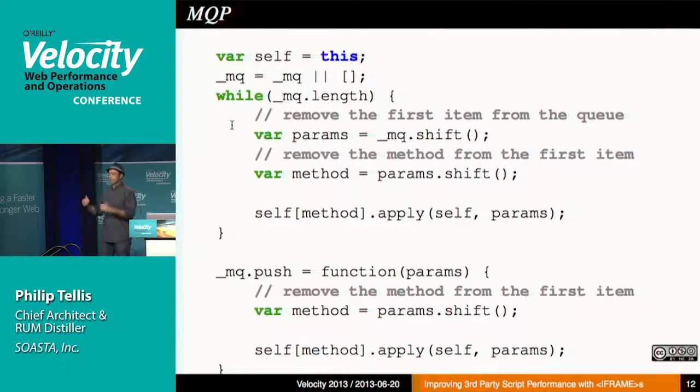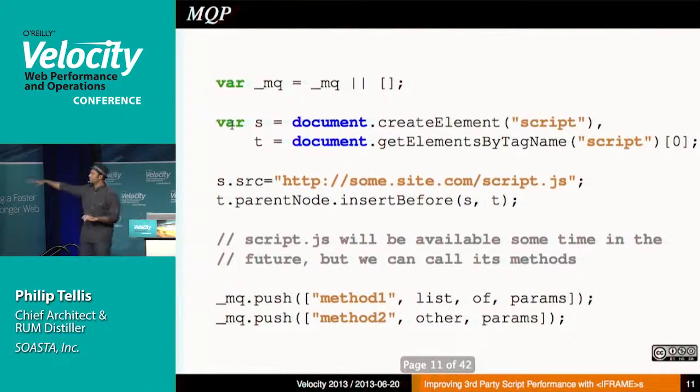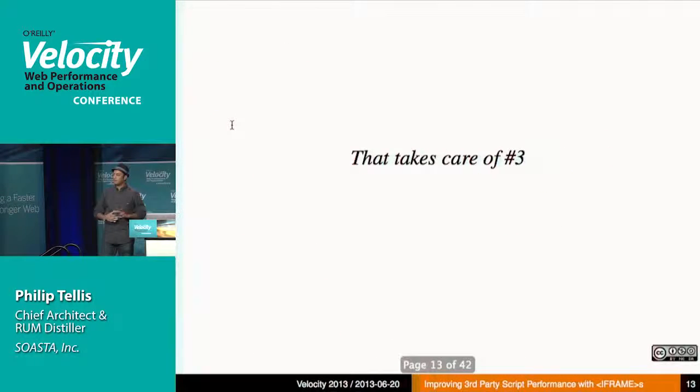So if this push method right down at the bottom is called after the script has loaded, it then directly goes and executes that method. But if it's called before the script is loaded, it stores it in a queue, waiting until the script is loaded. So now we have a way of executing dependencies on that script only after the script is loaded, without actually knowing when the script is going to load.